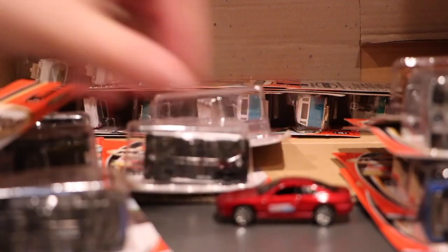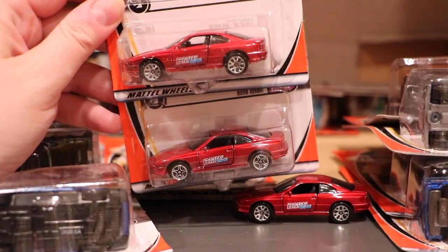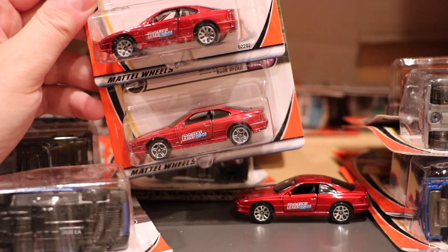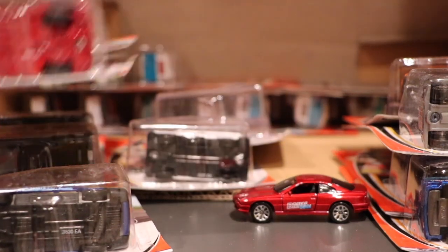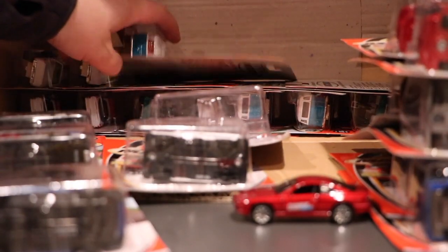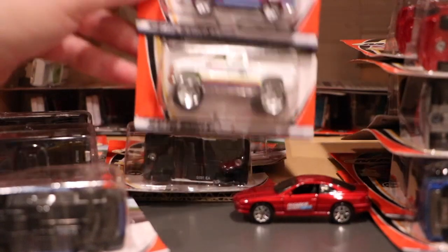And we'll use the car. Wheel variation. Interesting. So that's two models. I don't know, maybe some of the others had it too, but I haven't noticed. Another Silverado and a VW Transporter.